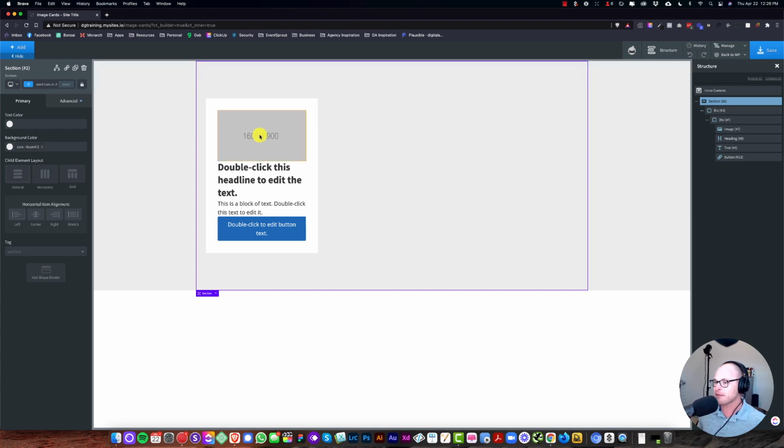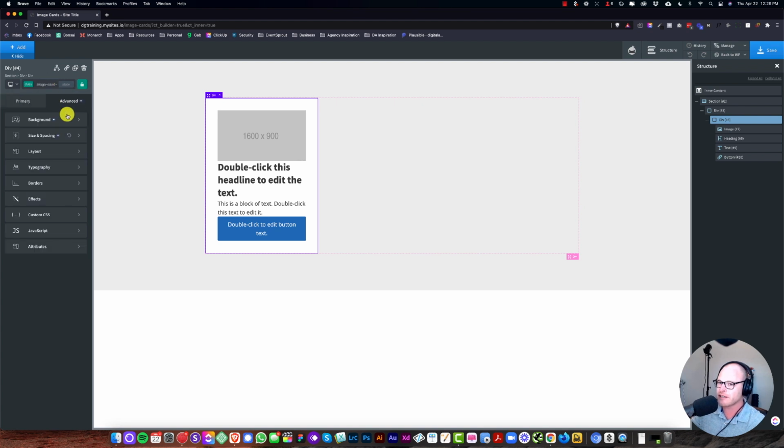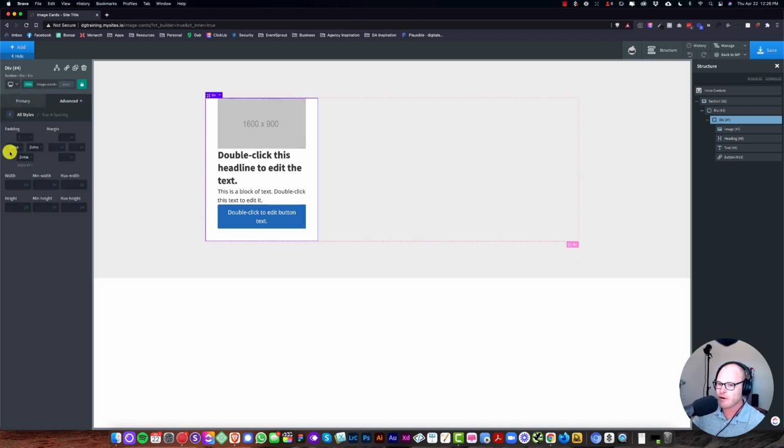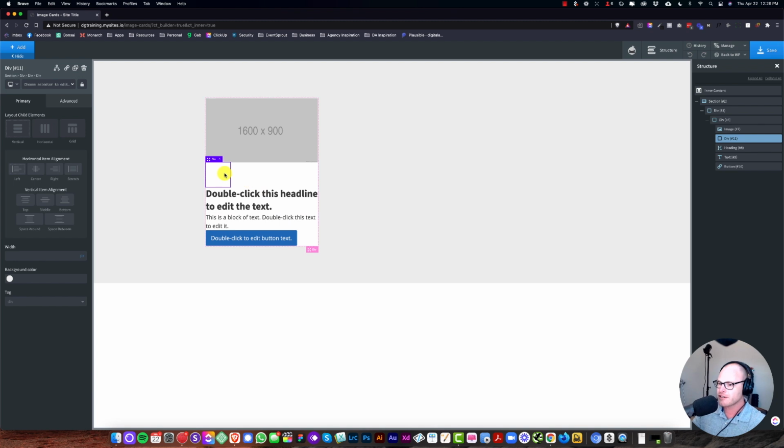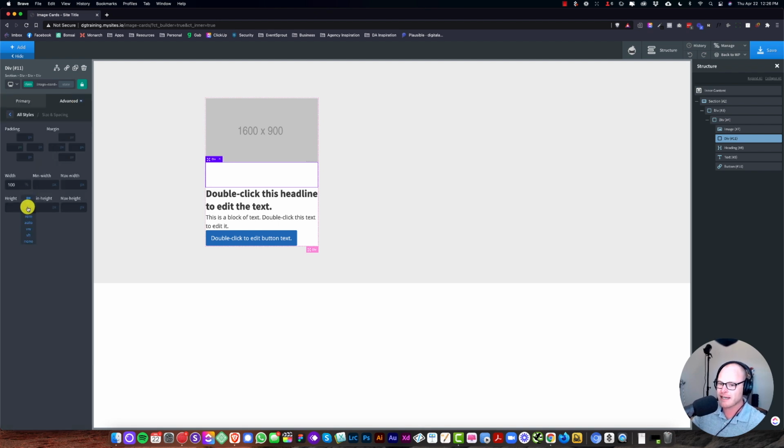And that's okay in some instances, but in this case, I actually want a card that stretches left to right 100%. So it goes edge to edge, and then it also touches the top as well. So this would be like a standard blog post card or a team member card, perhaps. So I'm going to show you how to do that because that might be something you run into often. So I'm going to go ahead and clear our padding from this, and I'm going to click on the image because I want to add a div below it. So there's my div, and this is going to be what's called an inner wrapper. All right, so image card new inner. And then I'm going to make that 100% width, and I'm going to make it 100% height as well, because I wanted to take up the whole thing.